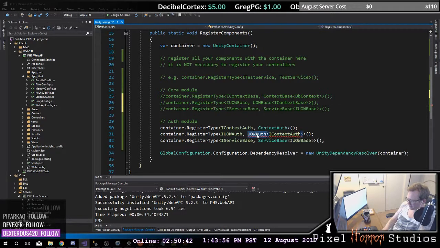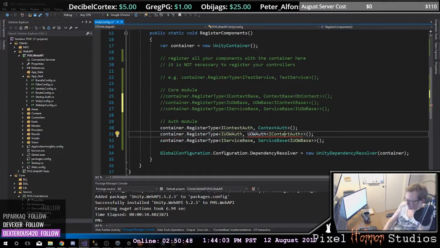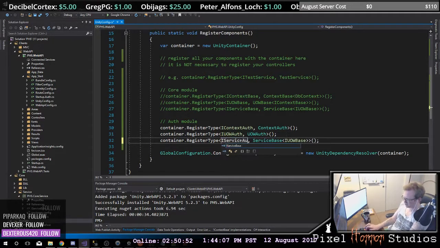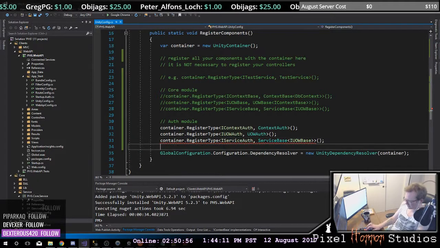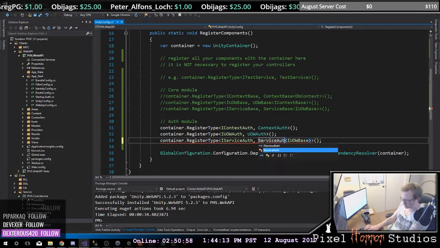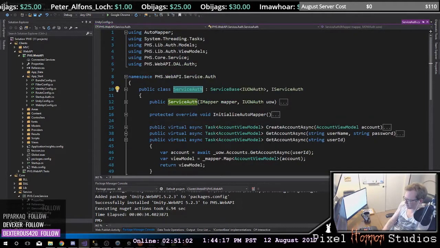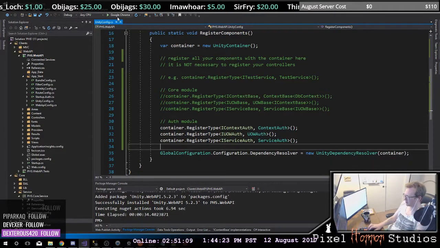Yeah, so these ones here. And then this one, my unit of work auth, is requiring a type base, but it doesn't have a type. And then my IService auth. Thank you, Moobot. I'd give you some pixels if we had that part of the bot running at the moment. And then service auth here has no types on that one. Nope. Easy enough. Let's try it out.